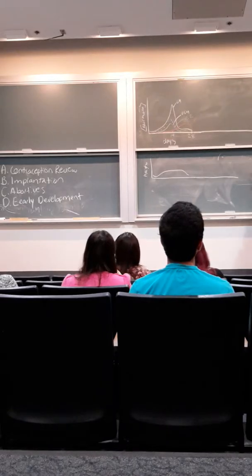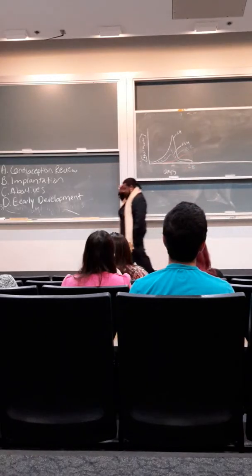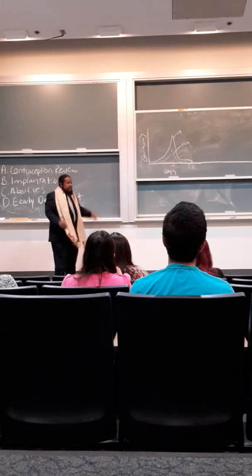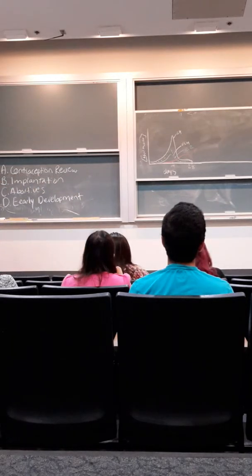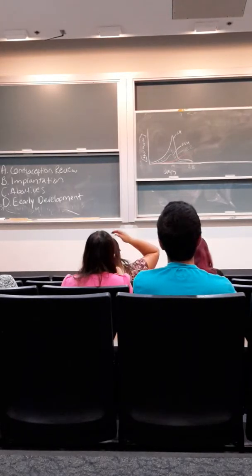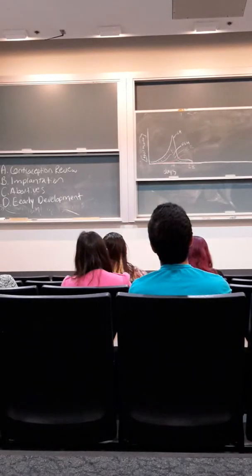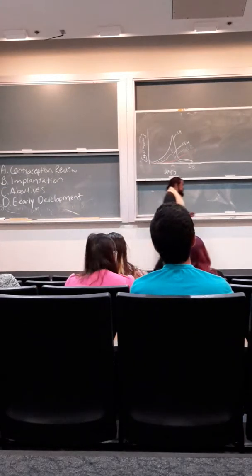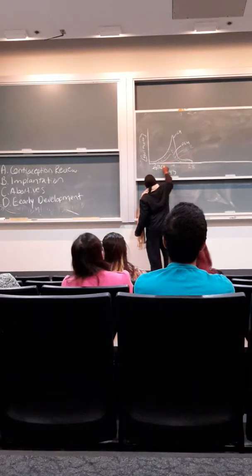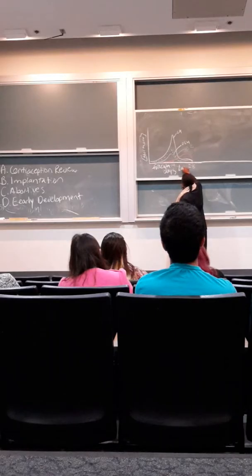So here's the basic. I've truncated it a little bit. So here's the menstrual cycle. FSH and LH climb in the follicular phase with a peak in LH, ending the follicular phase because it stimulates ovulation. Ovulation occurs in an ideal 28-day cycle on day 14. After that, it's followed by something called the luteal phase, which is predominated by progesterone from the corpus luteum. So the follicular phase and the luteal phase.